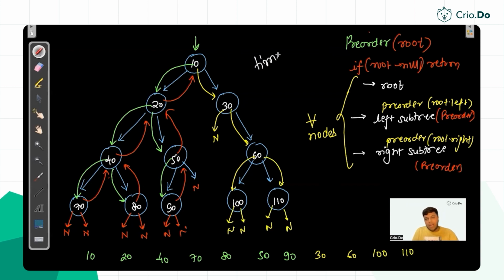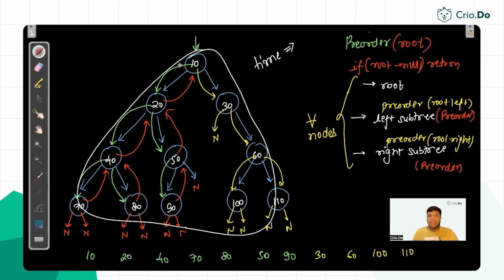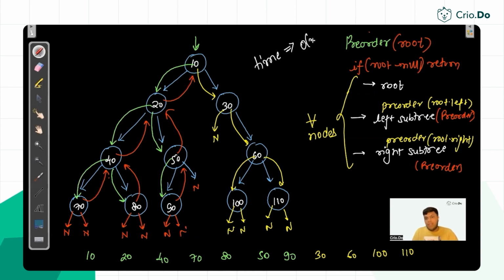See, since we are going to each and every node and performing these 3 steps, printing ourselves or storing ourselves in an array which is to be returned is constant amount of time. Making a call to left subtree as well as right subtree is also constant. It means we are going to each and every node only once. We are not going to any node twice or thrice. Every node is being traveled once, but how many nodes are there? N nodes are there. So in total, the time complexity will be order of n. Since going to each and every node is constant, going to n nodes will be order of n. Linear time complexity. What about space?